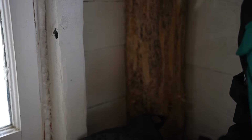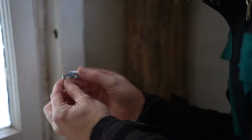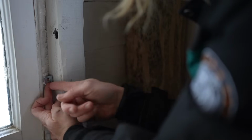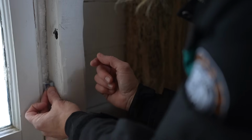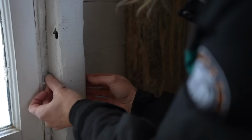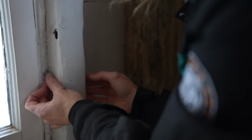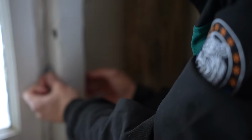Block that window. Okay. I was thinking I was going to be able to tuck this in, make it flush with the window, and get a screw in against the stud. But I actually don't think I can get a screw in. So then I was like, how am I going to secure this? Basically I'm just going to glue the blade to this bracket. But then I think I'm just going to end up having to glue the bracket to the stud as well.